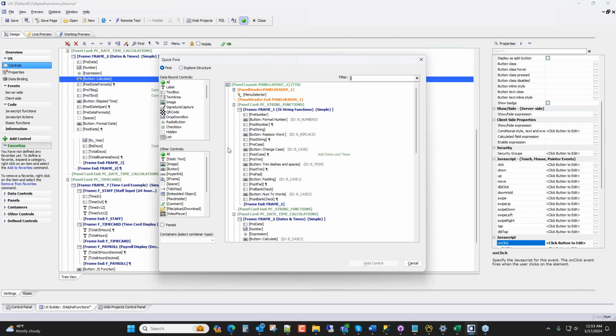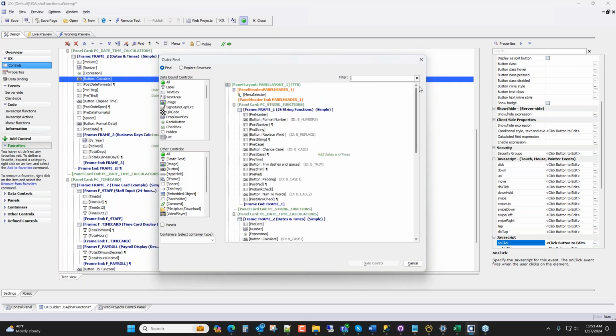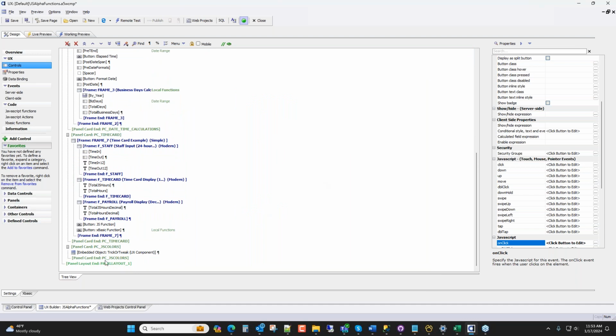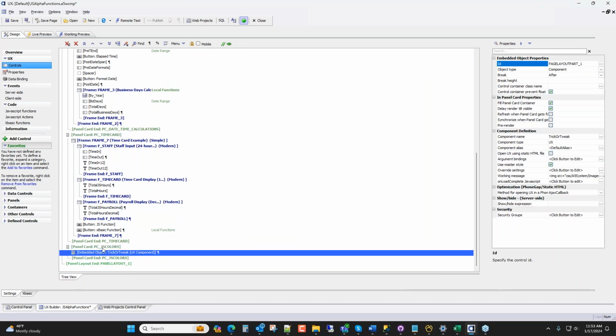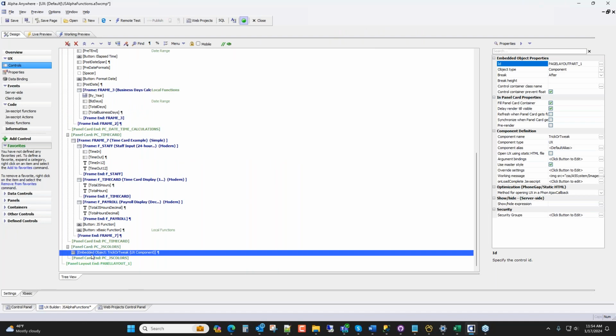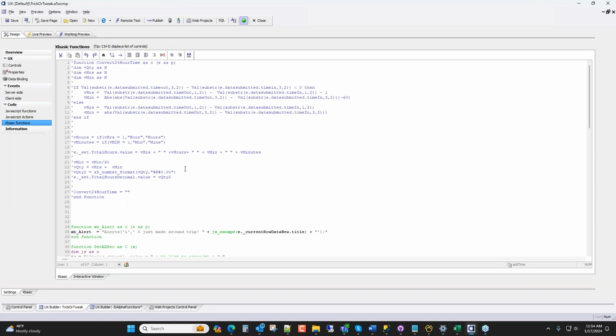Do I have that? Well, I think that's here. Let's see if I can find it. There's the time card. Oh, I actually call it embedded object here. So here's another thing that is really nice now. This embedded object works really well because it only opens dynamically. It doesn't just open as soon as it's in a panel. So I started playing with that a little bit. It's called trick or tweak, is what I'm calling it.